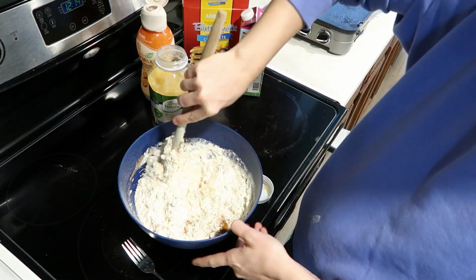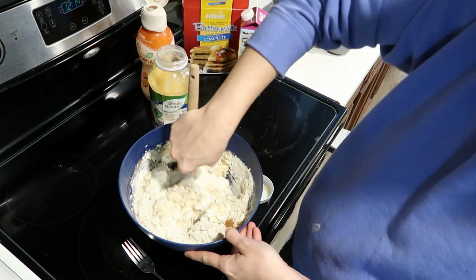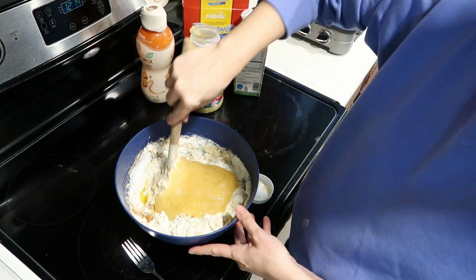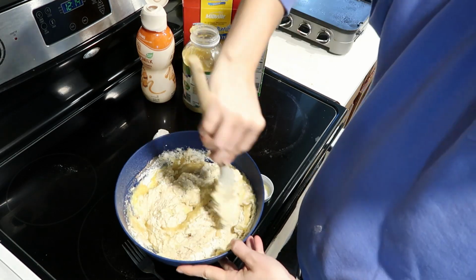So, long story short, or short story long, really. I had this leftover because I didn't like it in my coffee. It was really good in these pancakes. My daughter loves these. I also love these.